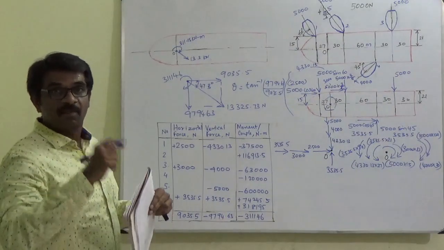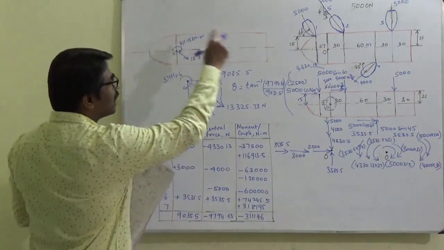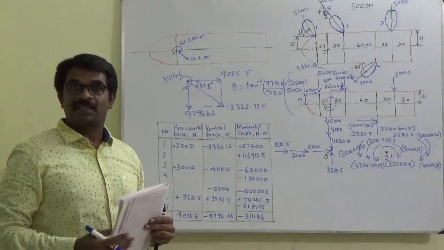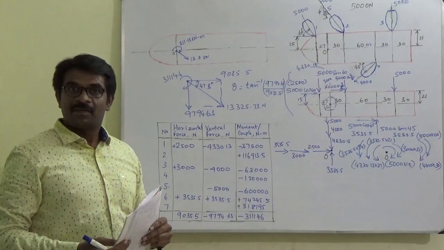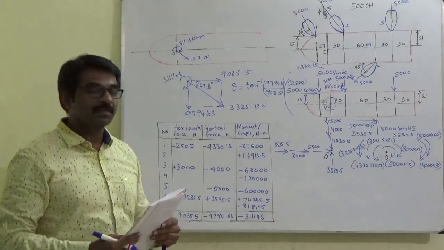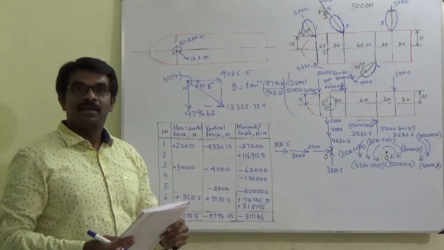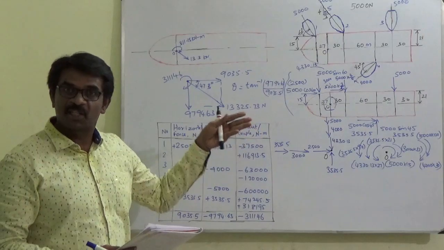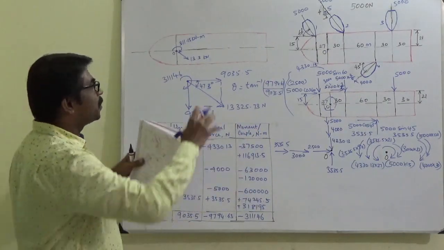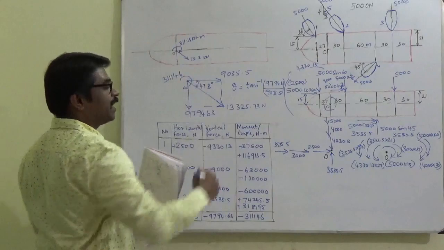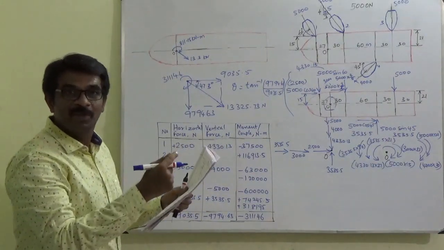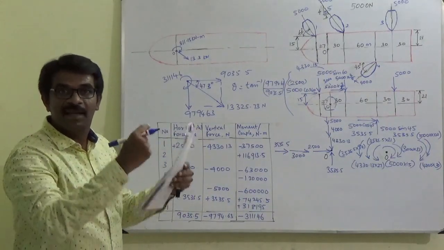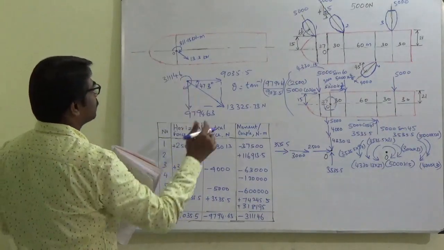Now the second question is, where on the hull a single larger tugboat is forcing to keep the liner or the ship in position in its pier? That is the question. So replacing all four tugboats, we are going to use only one tugboat. Where I have to place it? So the resultant, where will it act? Let us see that.